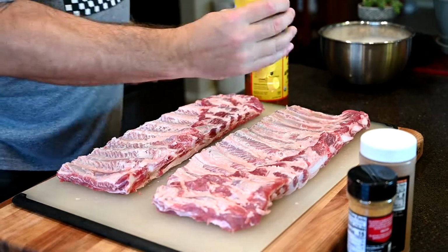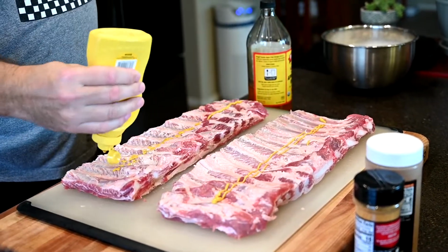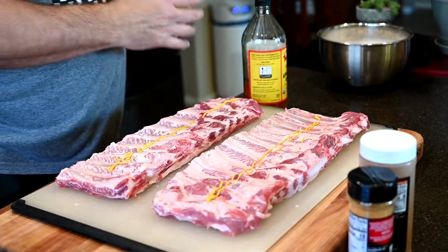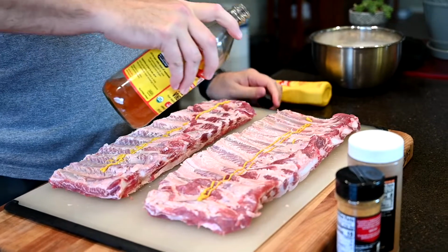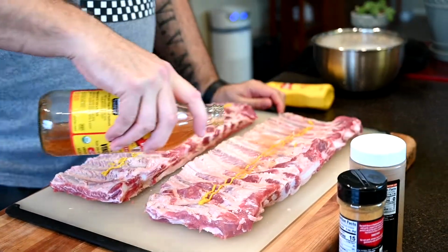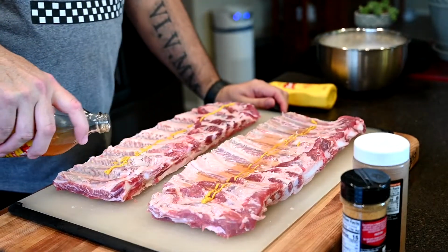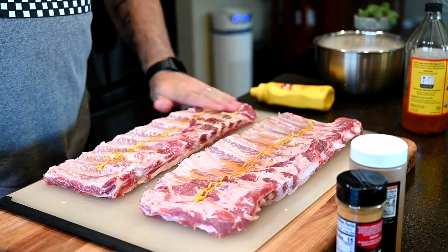Okay, now that these are all trimmed up, I'm just gonna add some seasoning. I'm gonna do one line of mustard as a binder. And then I'm going to add a little bit of apple cider vinegar to get the apple flavor started on these. And then you just want to rub it in.